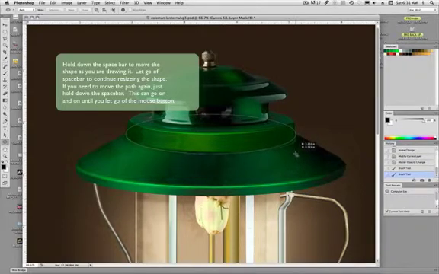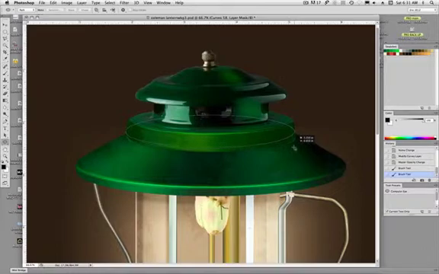Just want to try to get, if we can. Might need to rotate it a little bit. Just want to try to get the same kind of look, same curve.